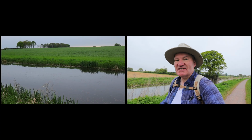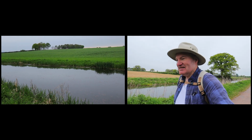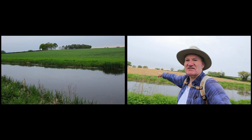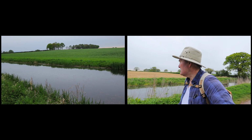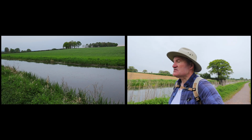So we're still on the walk to Taunton, following the towpath. Really enjoy it. This is a very, very quiet section. We've probably been walking about a mile or two. Haven't seen another soul, no cyclists, runners, walkers, nothing and nobody, and it's been perfect, lovely golden light just over the other side. I'm not sure, that's a corn or wheat field over there. It's just been cut, I think, which is great.